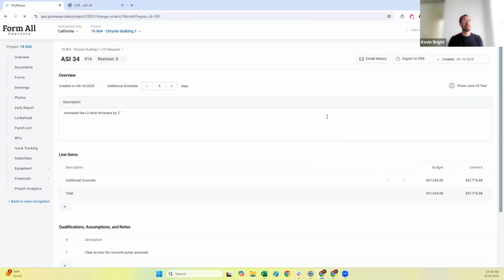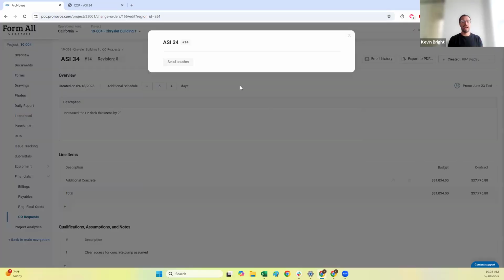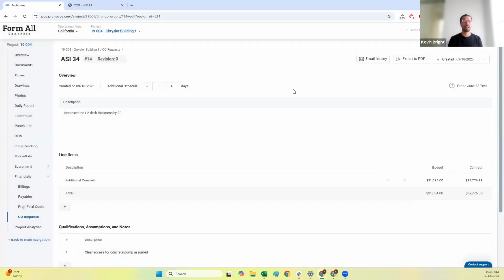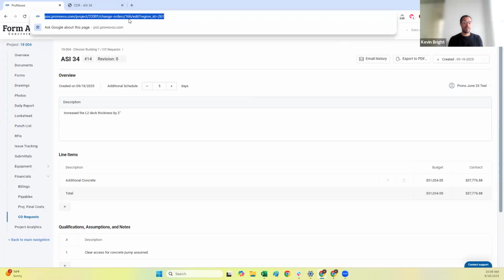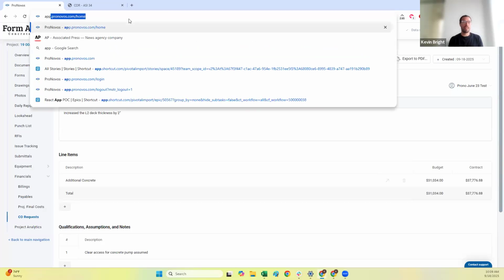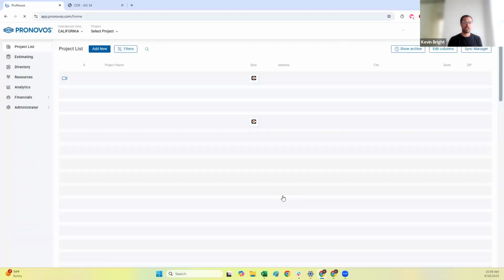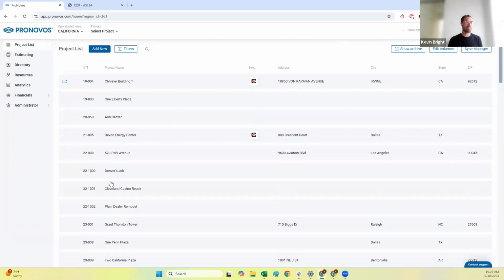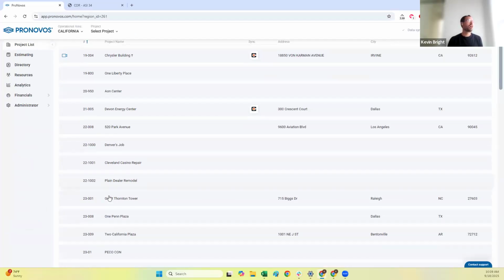if you're doing it in a demo, you'll see how it will go through, and then you can go back and see that email history. So again, we're just adding a couple cleaner workflows to the change order request, but all the functionality is in large part still the same. So that was the first big update in the release this week, just a general UI update to the change order request.